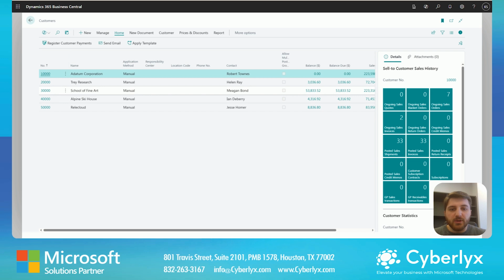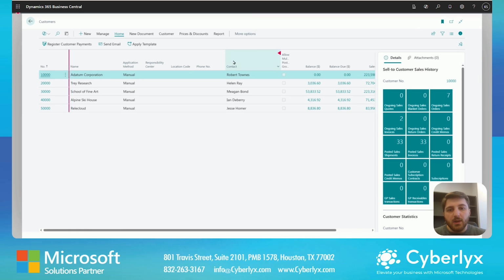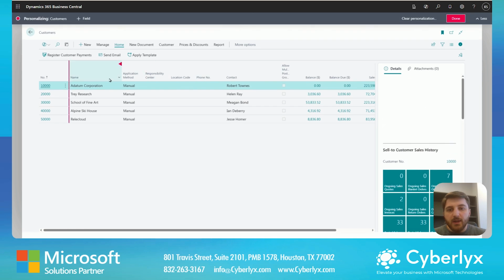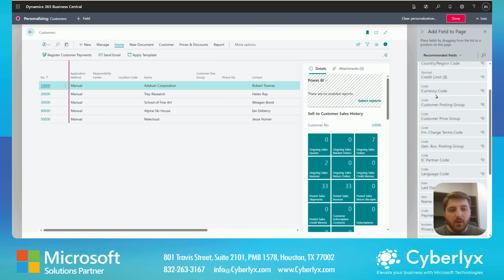Pages in Business Central can be customized. So if I click Settings here and use the Personalize button, I can now move the columns around, or I can also click the field menu here to drag and drop the fields in the application.